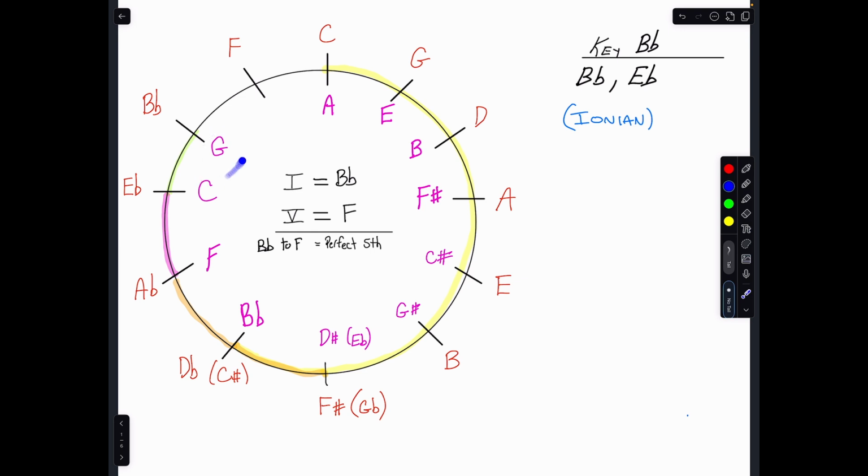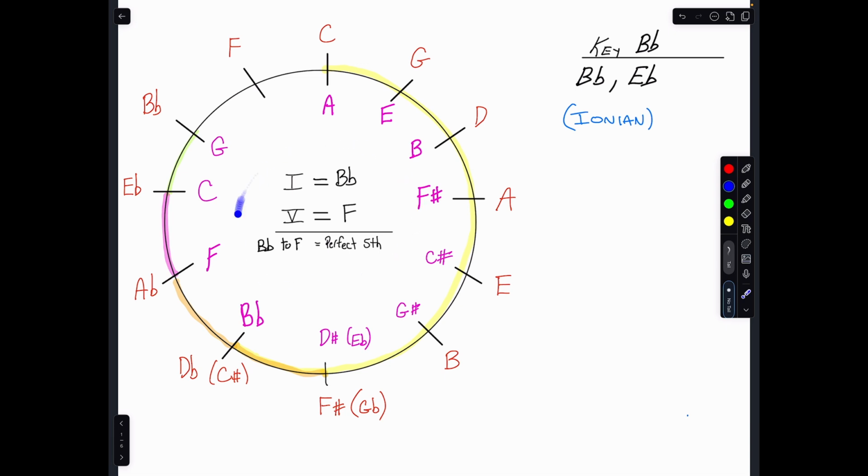Okay, on the inside of the wheel where I'm circling this G on the left side in B flat, that is the relative minor. At the very least today, I want you to take away B flat, the relative minor is G, okay? So we went around the wheel, circle of fifths, moving around. So obviously B flat to F is a perfect fifth interval.